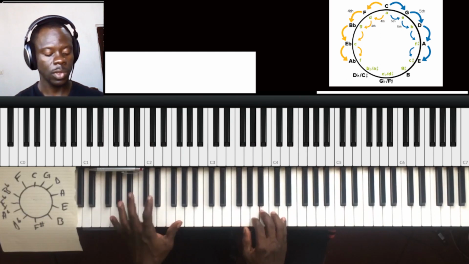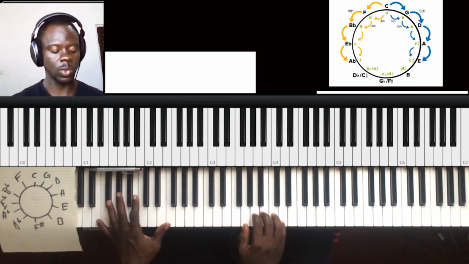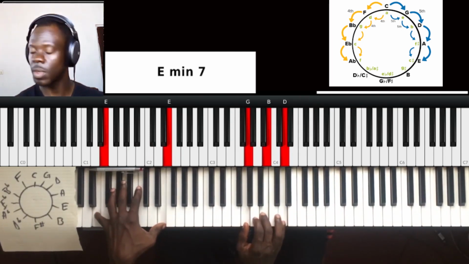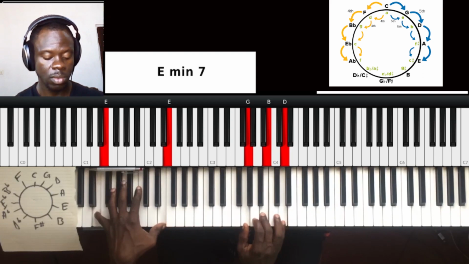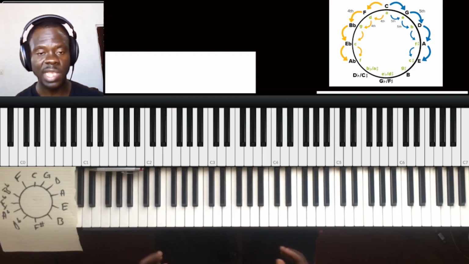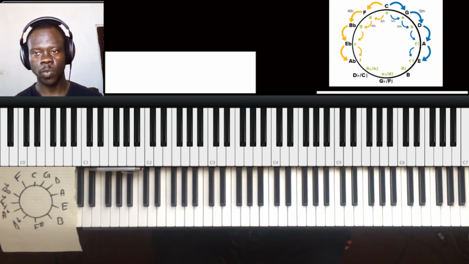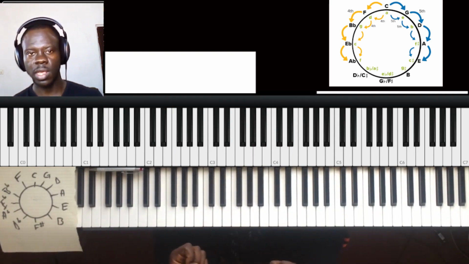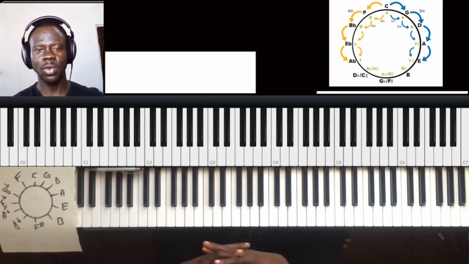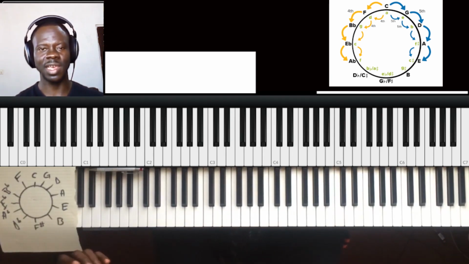Alright, so this is what I'm talking about. Because they are related, you can add them together and get a different kind of sound that is much richer. So that is the whole concept of chord substitution. They are sounds that are similar to each other because of their composition, and you can use them together, or you can use one to replace the other.